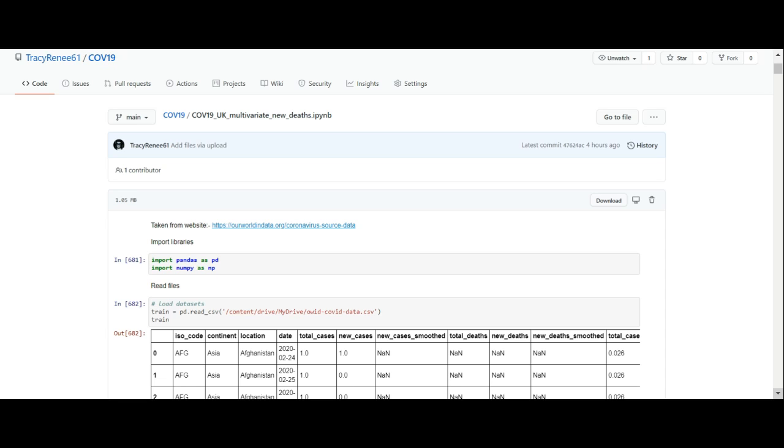I also uploaded the data set onto my Google Drive. I understand there's actually a data set on GitHub that people can use, which is updated every day, but I haven't used that data set. I'm just using the Our World in Data set and saving it onto my Google Drive.